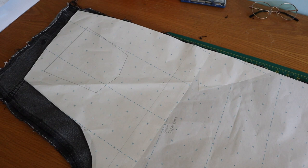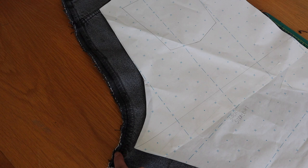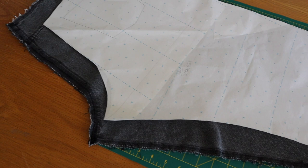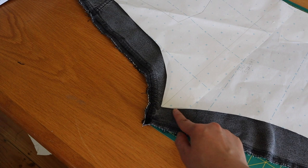So I think I can get away with just cutting out this part to make it fit my hips and stuff, and then this part I want to actually keep the width of the leg. I quite like the baggy look, so I think I'll just cut here and sort of try to blend it. I don't know what I'm going to do here.